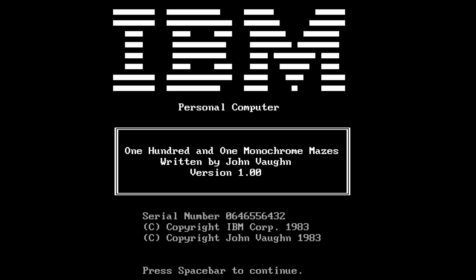Welcome, ladies and gentlemen, to another random DOS game show, and we're going way back in time again to 1983. And this is 101 Monochrome Mazes, written by John Vaughan for IBM Corporation. And IBM stands for International Business Machines. They're the company that's responsible for the PC in the first place. And the PC was a fairly new device at this point, so let's press spacebar to continue.